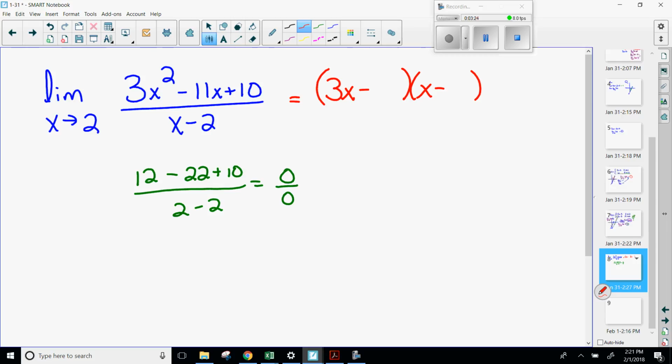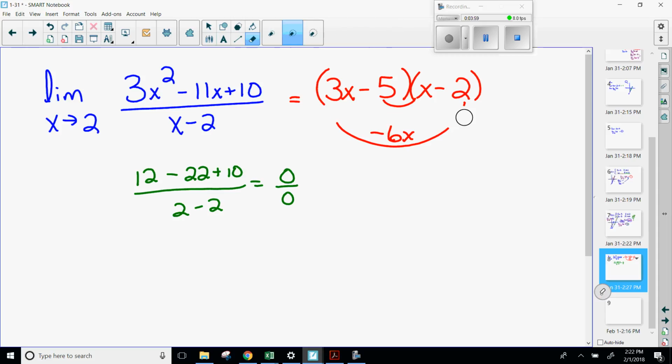Three times 2 is 6. Here's one thing that's going to help you. It is x minus 2. We can't just say added together, give you the 11. Why can't you? Because one of them has a coefficient of 3. So what did you say? 3 times 2 is 6. You go with the outer gives you negative 6x. The inner gives you negative 5x. And when you group those together, you get negative 11x. So that's the numerator factored.